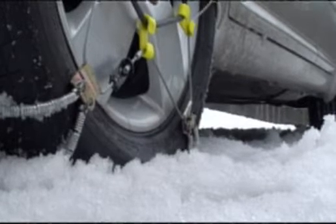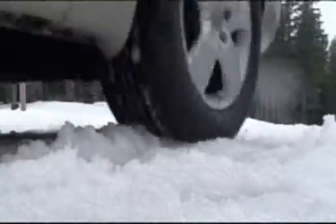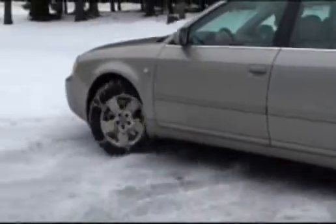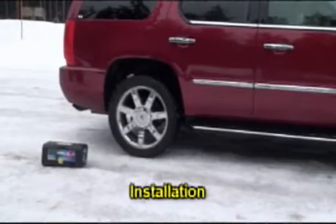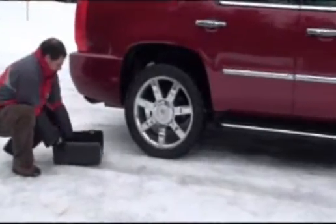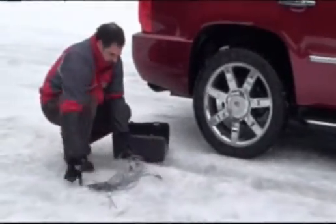We recommend that you practice the installation one time in dry conditions to make sure that the chain fits properly. Practice will also make the installation in winter conditions quicker and easier. Installation is very easy. Park the vehicle on firm, level ground away from the flow of traffic. Set the emergency brake. For increased safety, wear highly visible clothing if possible.